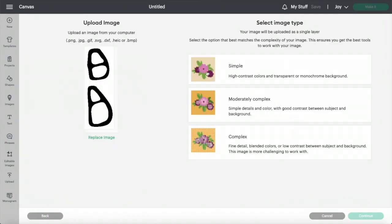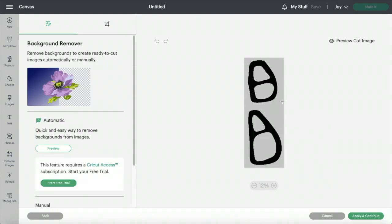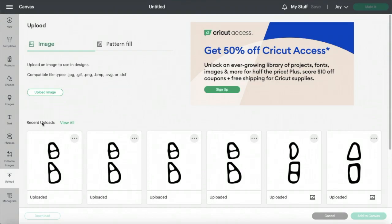So I'm going to open. Now, since this is a very simple, just black and white, very monochrome, we're going to choose the very first simple selection. And then we're going to hit continue. And now the background has become gray, and we could use the background remover to just click where we don't want it. And then apply and continue. And then I usually use cut image and upload. So that's this one right here. So now we will select it and add to canvas.